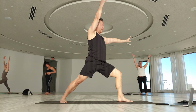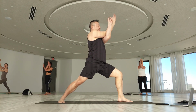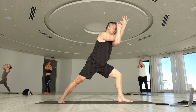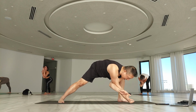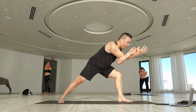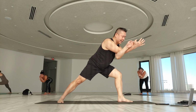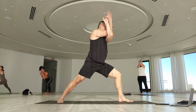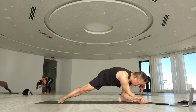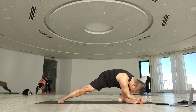Eagle. Wrap the left arm under for eagle arms. Then lift the elbows up, gaze upwards. Exhale, bow forward, up and down three times. Inhale, lift. Exhale, bow. Inhale, lift. Exhale, bow forward, stay forward folding and hover in space. Touch your hands down or touch your forearms down.